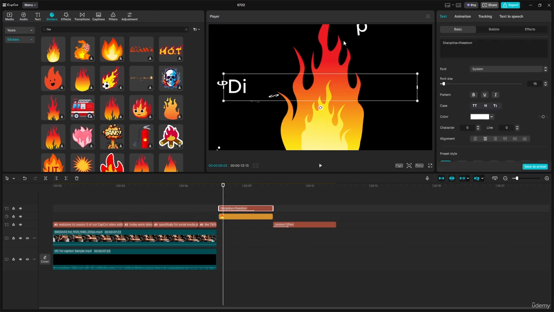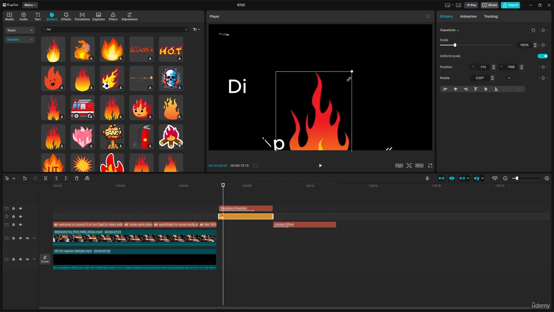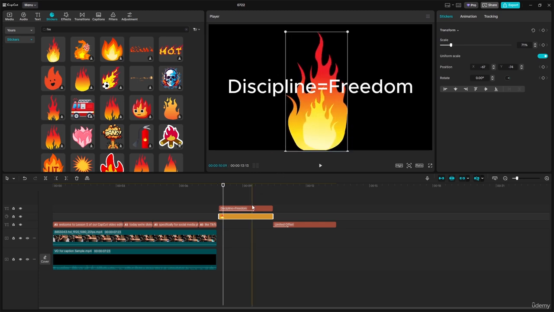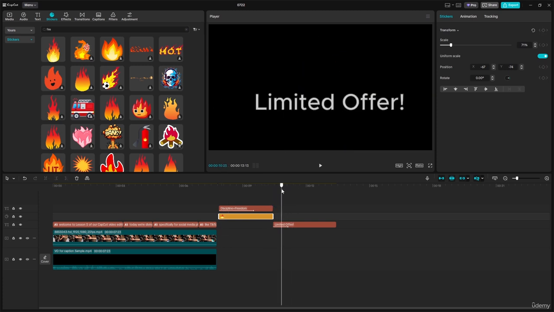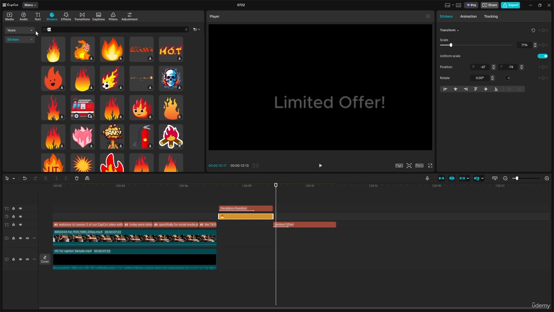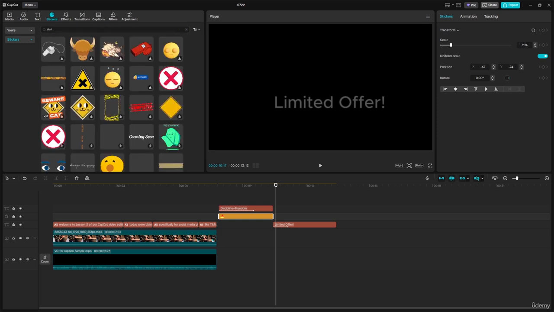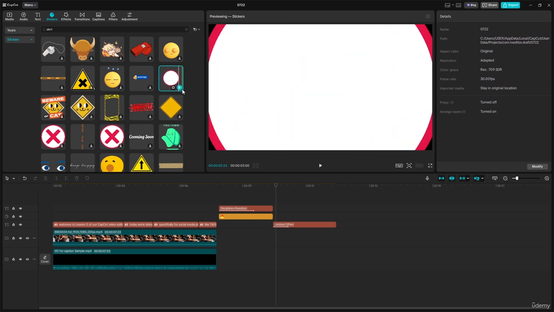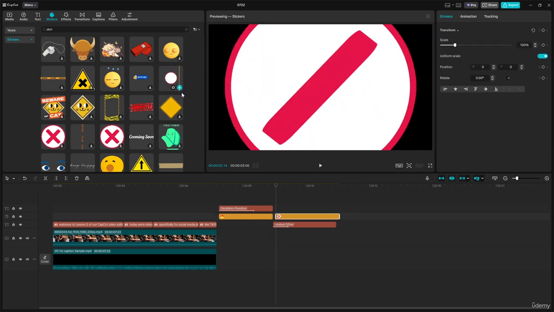Okay, so what can I do? Let's resize it, and I can just keep it over here. That's it with that one. Or let's say I want to use the alert sticker, or something related over here.